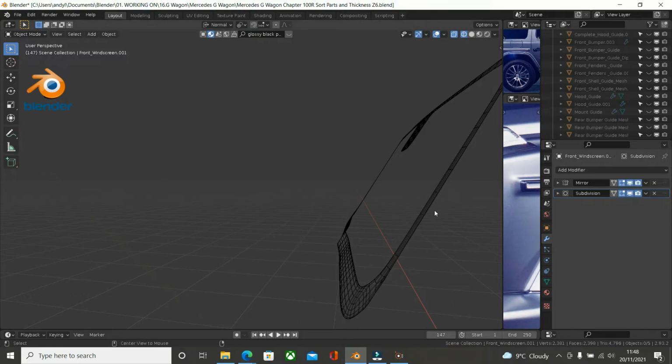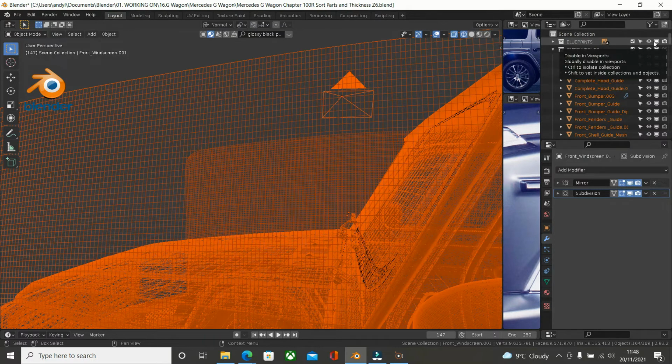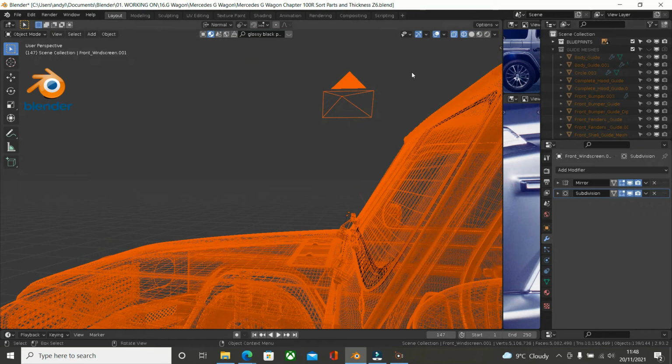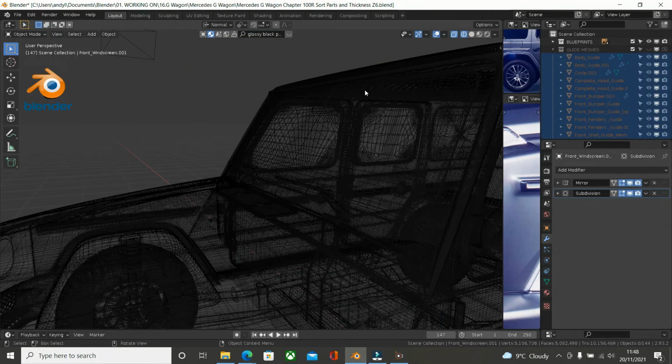I'll press Alt and H here. It's brought everything, hasn't it? Typically. So I'm going to hide the guide meshes. Right, let's have a look, see what we've got.